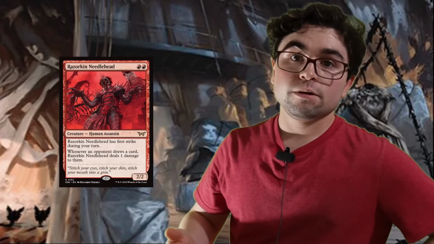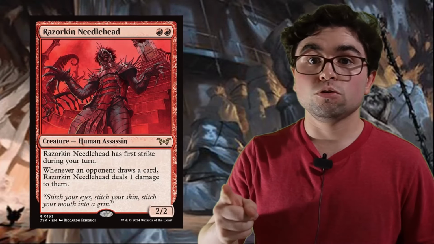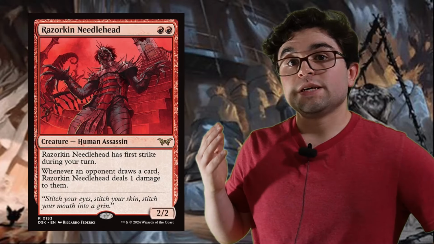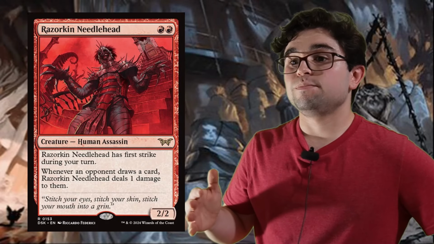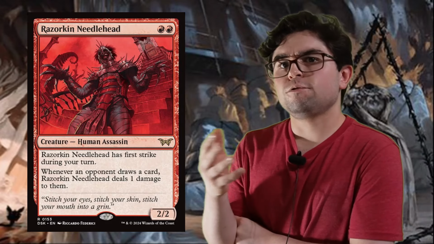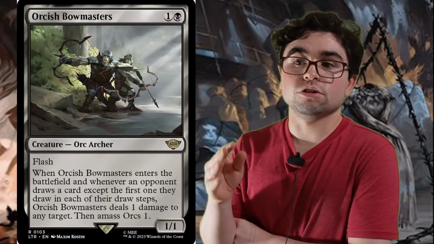Razorkin Needlehead is red-red for a human assassin that deals 1 damage to each opponent whenever they draw a card. And the best part, it does not exclude the 1 card they draw each turn, so no matter what, this card is good against your opponent. This card's going to be great against Pioneer Phoenix and potentially the One Ring in Modern, but Bowmasters already has that covered. Unfortunately, well, I guess actually fortunately, this card is nowhere near as good as Bowmasters.